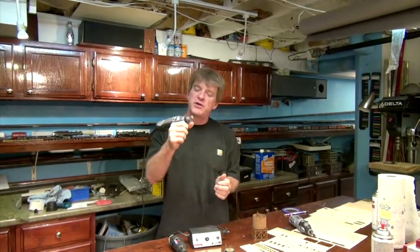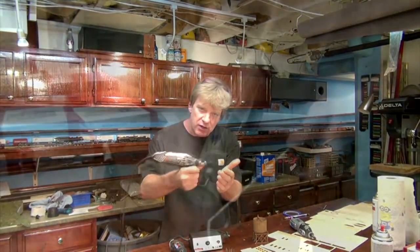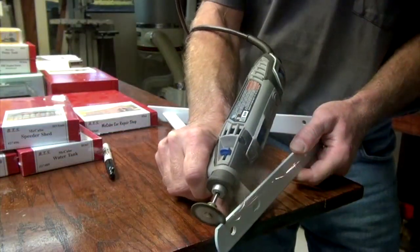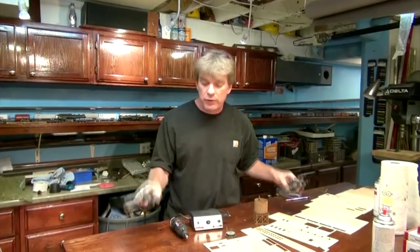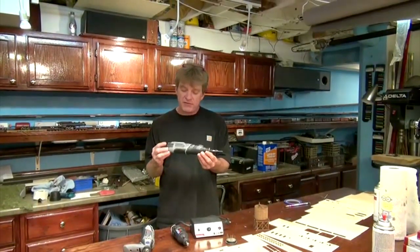Because this tool, when you're using it, it's very difficult to hold sometimes, and with this handle, you can get right in there for cutting your track or just the various things that you're going to do for carving wood with this. Now, the last thing I want to talk about in the rotary tool business is another Dremel product, and this is one I actually picked up about a few weeks ago.